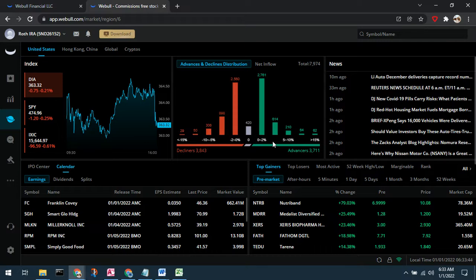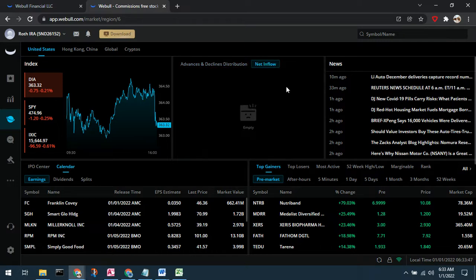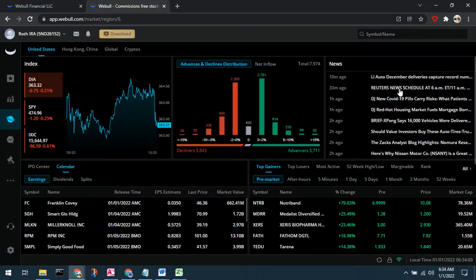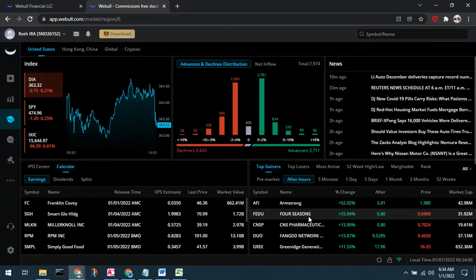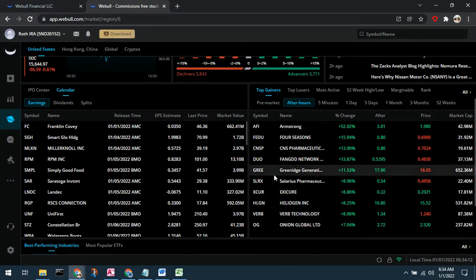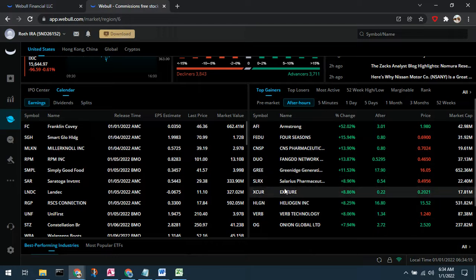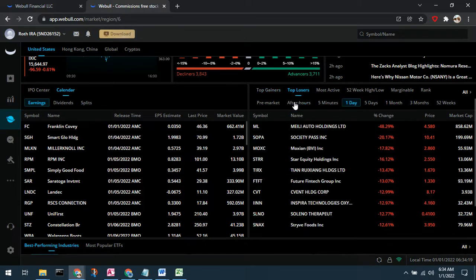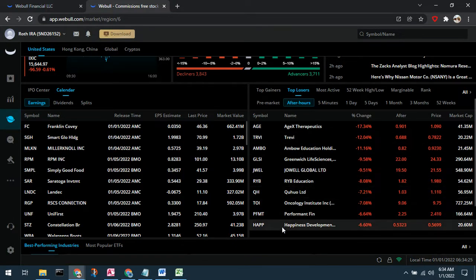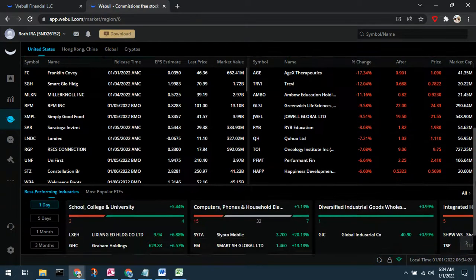We can see advancers and decliners were pretty balanced even though the markets were down. We can see the inflows mostly trailed off and then sharply declined at the end of the day. Again, kind of expected for the last trading day of the year. See news, not really anything notable. If we look at the quick after hours from Friday, to see if we see any major trends, the gainers, we don't really see anything. Some pharmaceutical, general, again not a strong trend I don't see. If we look at after hour losers, again some biotech, therapeutics, etc., some Chinese education, again not a real strong trend there that I see.